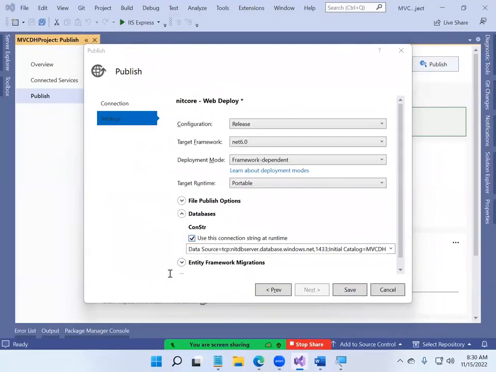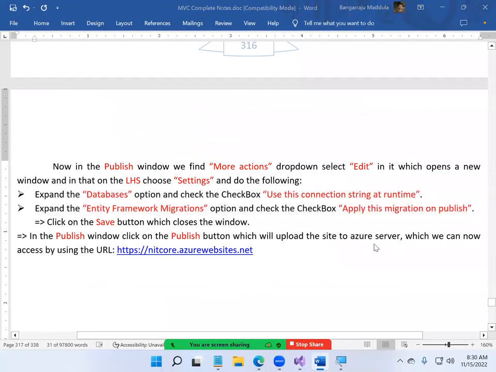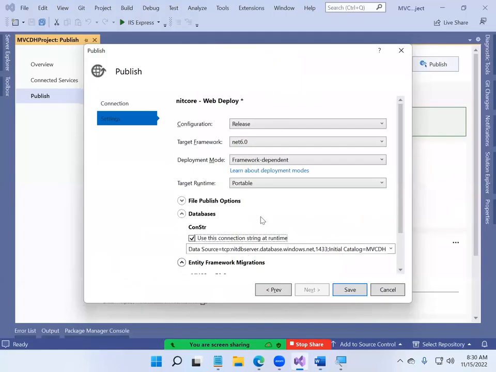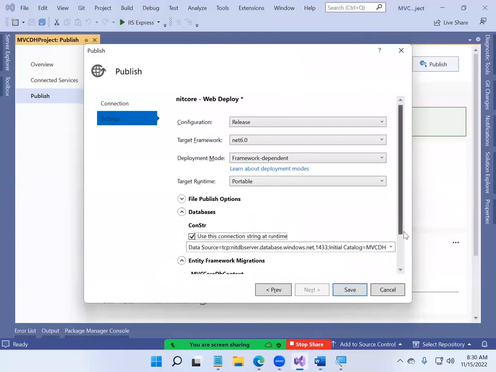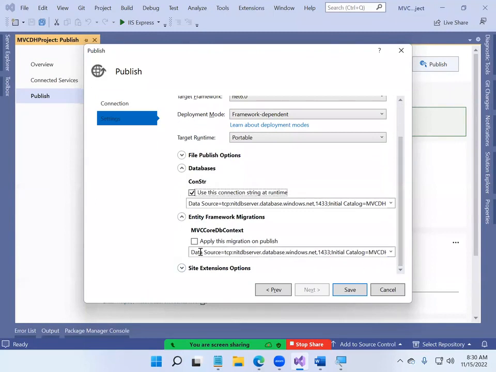Next, you'll find one more thing called Entity Framework Migrations here. What is a migration? Migration is for creating the database and all. Apply this migration on publish. These two checkboxes I need to select: one is the connection string at runtime, and the other one is apply this migration on publish.